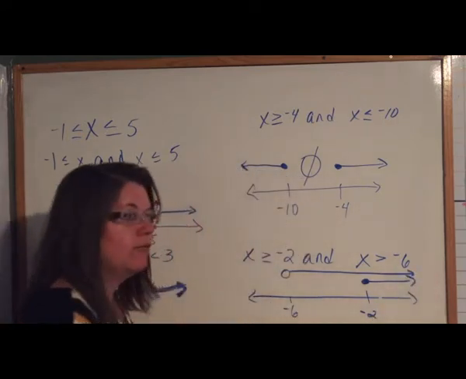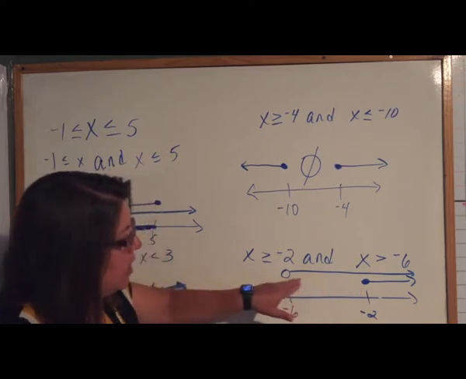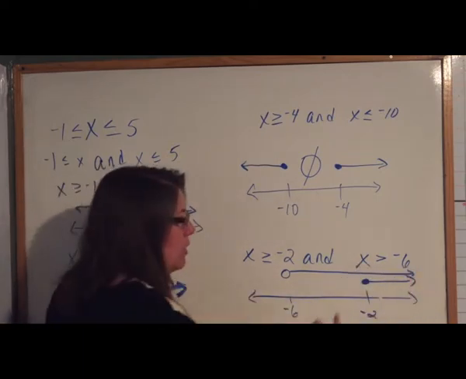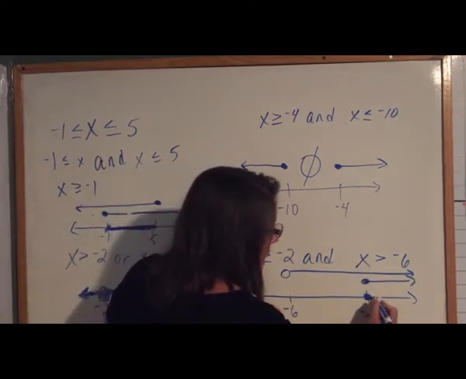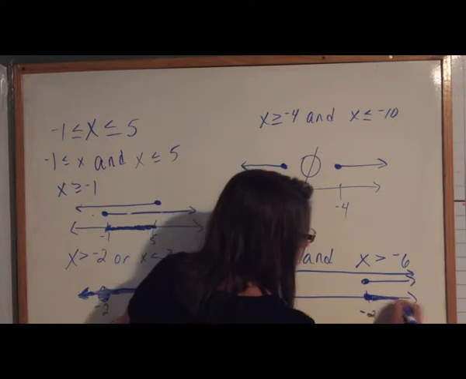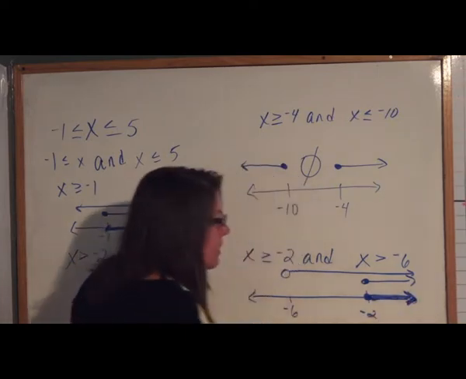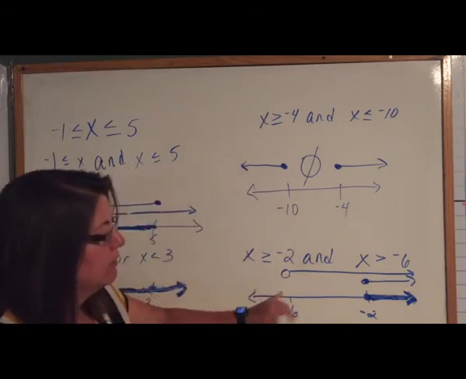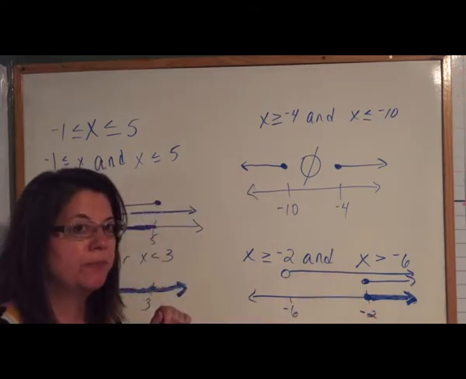Now this one's a little different. Where is the overlap in this one? It's not in the middle. See that? The overlap is from -2 on. So whatever is here, that closed circle goes here, and I shade where my overlap ended up being on my two graphs. So there's my shading. I do not need an open circle here. None of this had any overlap, so we don't include any of that in the graph.